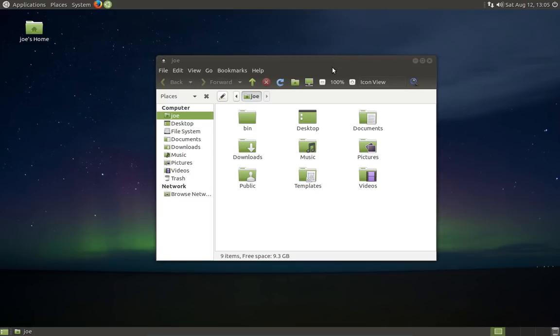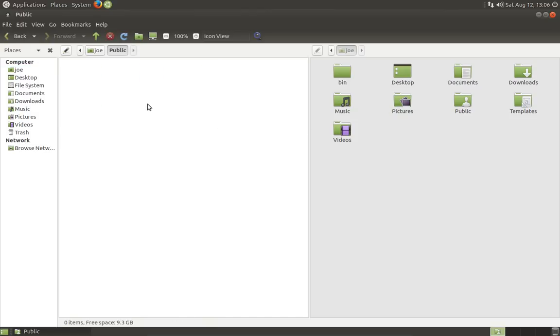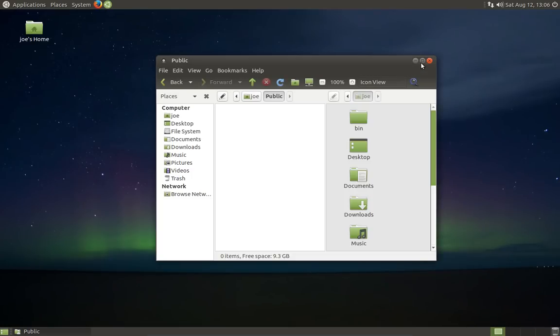Caja is fully featured. It's a fork of the Nautilus file manager, and it offers a few more features than you'll find in today's Nautilus. And one of the things that it does that I like is that you can actually split it into two different panels. These are not tabs, ladies and gentlemen. These are two windows, so you can look at two different parts of the system at the same time. Which, if there was anything in there, we'd be seeing it, but I do like that feature an awful lot. So this is Caja, which is the file manager that comes with the Mate desktop environment.